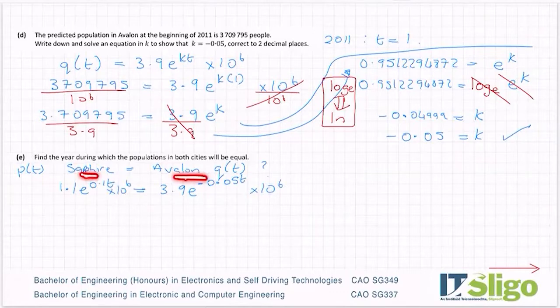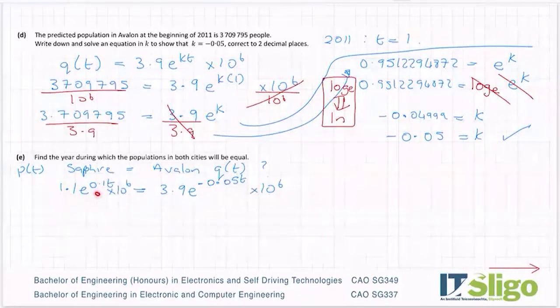When is the population of the two cities equal? All I've done is write down the functions of the two cities, and I've let them equal each other. What we're going to do is try and solve that for t. So a little bit of formula manipulation here, because you can see t appears twice, so we'll have to handle that. We're going to need logs because what we need is in the power. Let me work through this.